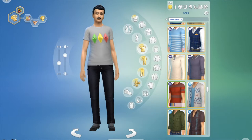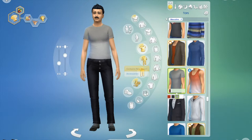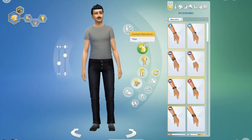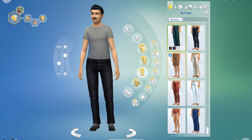I didn't know it was going to be this hard to find just a plain shirt. Nope, that has those stupid stripes in them. I just want a plain shirt. Oh, here we go. There. Do they have any, like, aprons? I don't think so. We might have to improvise a little bit and wear the pants that come with an apron. Otherwise, we aren't going to have an apron.